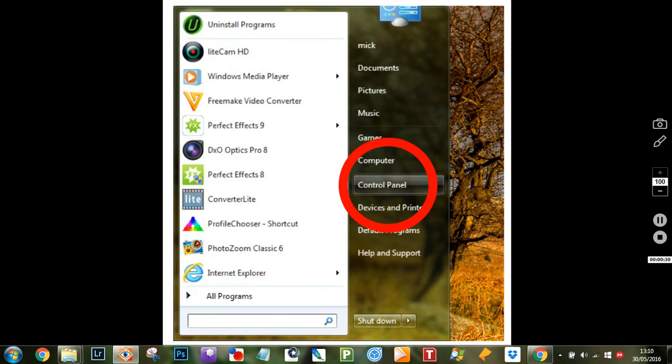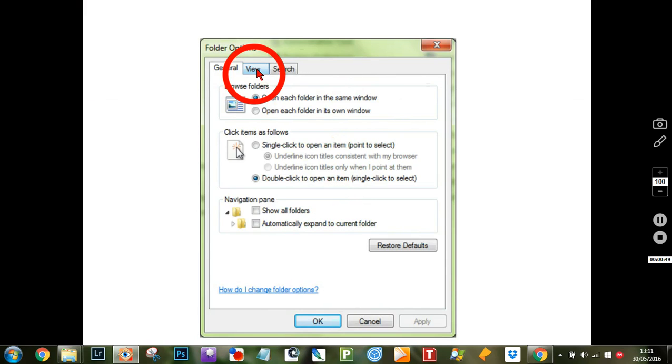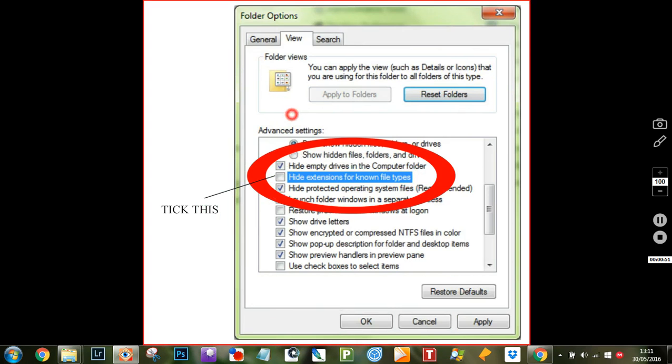Well, again, there's several ways of doing it, as always in Windows, but what you need to do is go to the control panel, which is in your start menu usually. So click on the control panel. When you see all your control panel items, go to folder options, and then you go to view, and then you need to scroll down and you'll see something that says hide extensions for known file types.